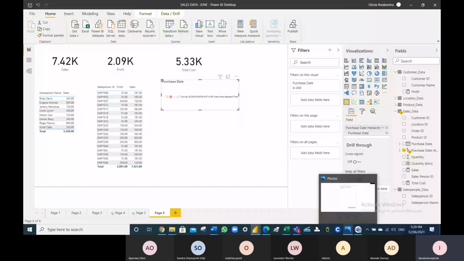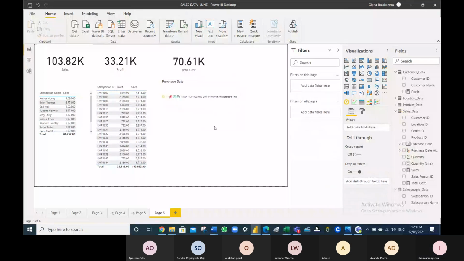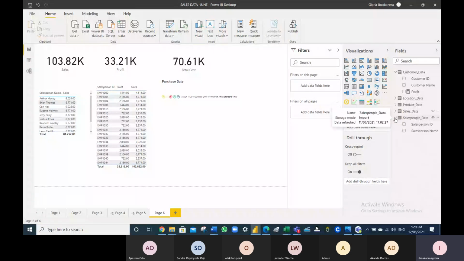For grouping, you do grouping with data sets that have text values. Then when you have figures, you bin. So with your data set that has text values, you would use group.